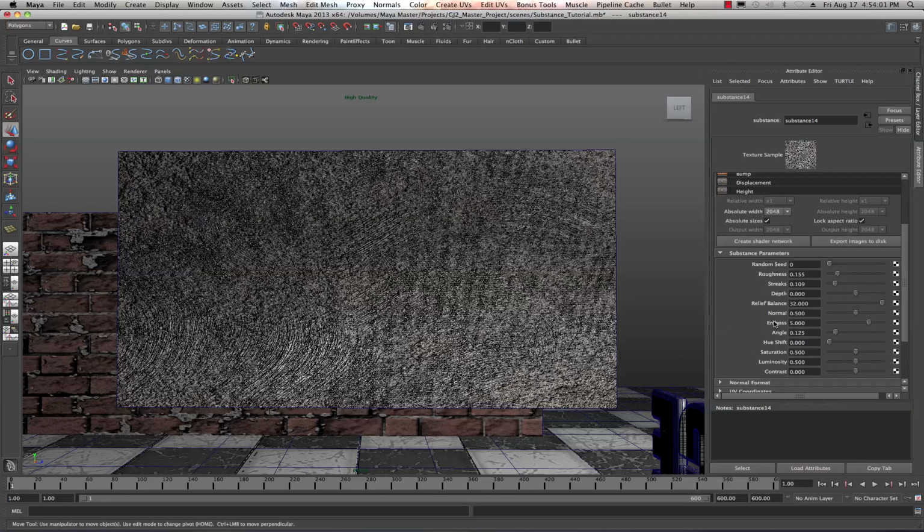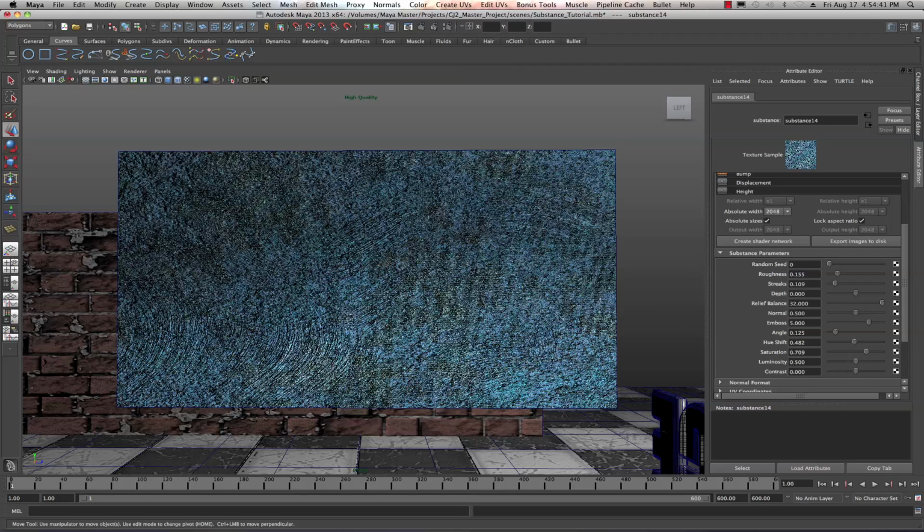If you want to switch the color, usually I leave the normals and the emboss and angle the same, depending on what you're doing. You can mess around with those to your heart's content, but let's shift the hue. I'm just going to select the center point right here for the hue, and you can see it's going to totally give it a different color. Okay, so now that switched it more to the blue end. If I want to add more saturation, I can just add more saturation. Okay, so you get the idea. It's just about going through these substance parameters and getting a look that you might like.